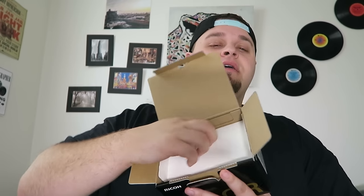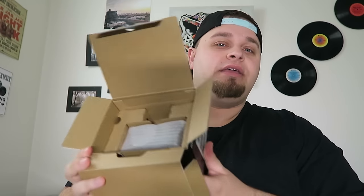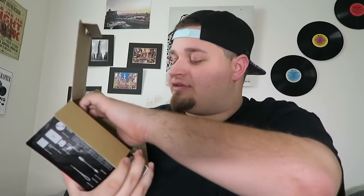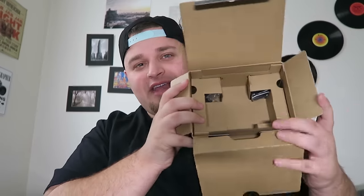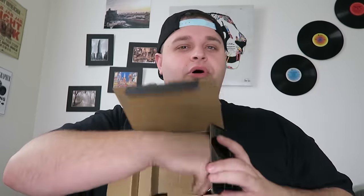It comes with a white sheet of paper so you can take notes on how to use the Ricoh camera app — something you're probably never going to use. Then here's the camera itself. Super light — holy crap. The accessories are underneath; I've never seen packaging like this before. You pull it up and there's a battery — small one; I ordered another one that's on the way — and a wrist strap. And this is a battery charger.